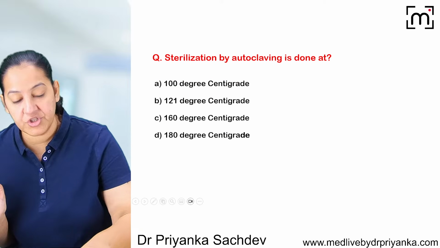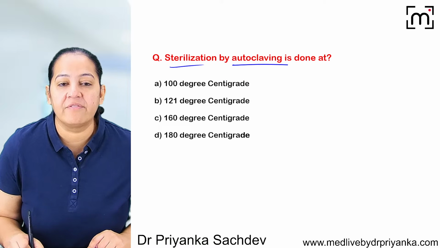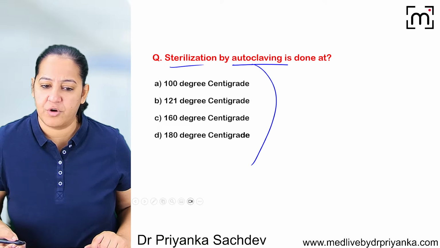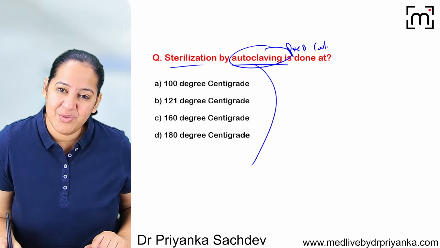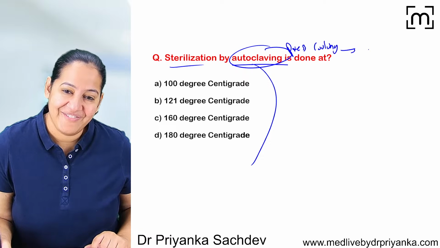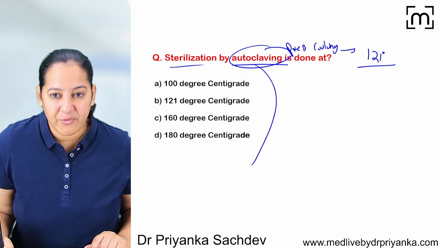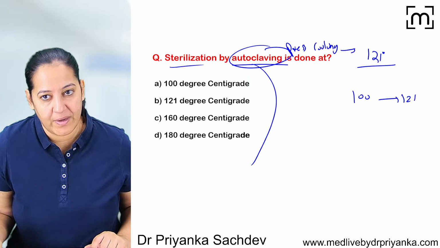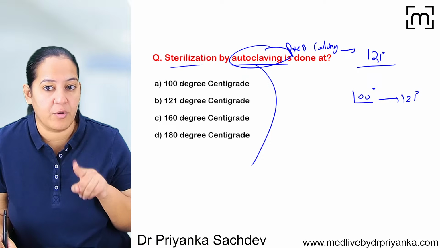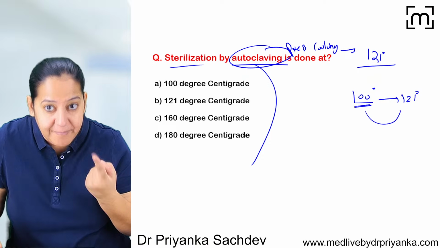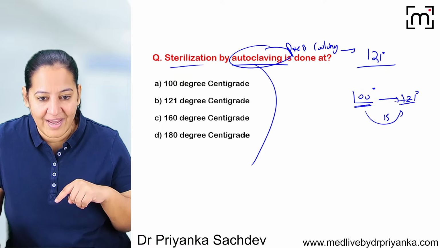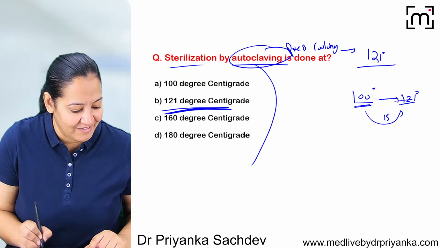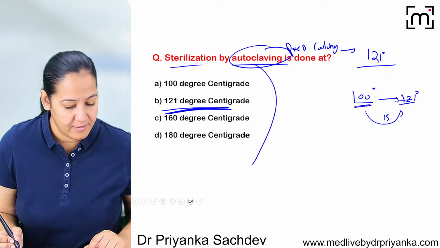Okay. Coming to the next question. Sterilization by autoclave. Tell me the temperature. They are just asking the temperature of autoclave. What is autoclave? Pressure cooker. It is a pressure cooker in which we are boiling water, not at 100, we are boiling the water at 121, to increase the boiling point of water from 100 to 121. At atmospheric pressure, water boils at 100. We are giving additional pressure, additional 15 pounds of pressure. So water starts boiling at 121. Okay, so the correct answer here is 121. And you all are right.